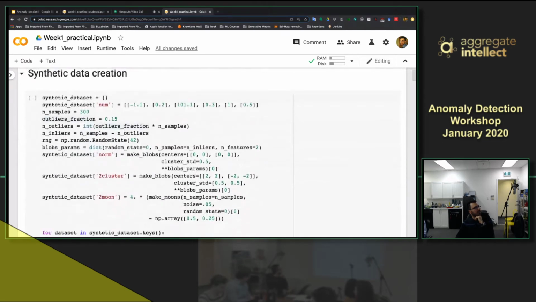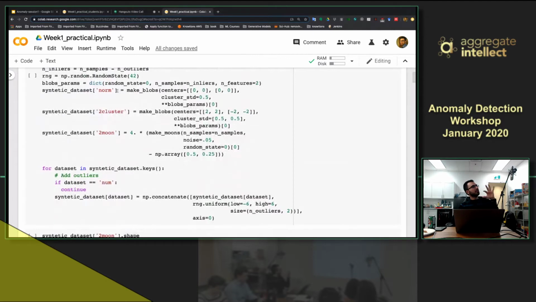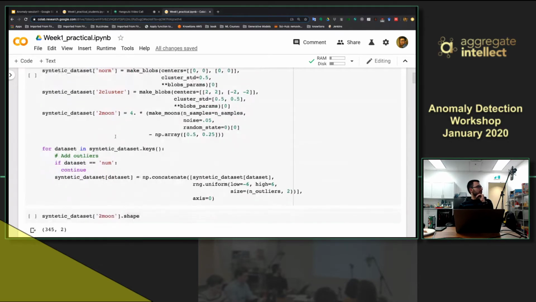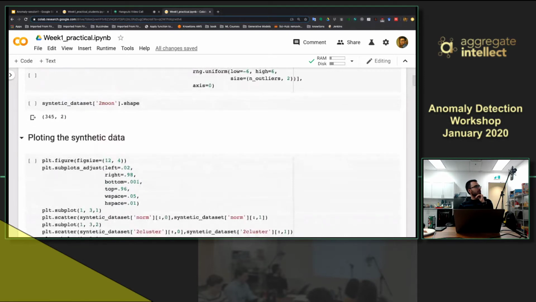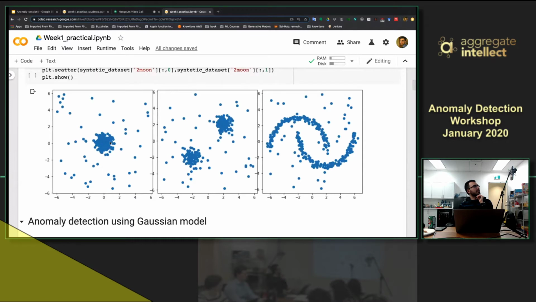But the first task for me was creation of synthetic data. It can be as simple as an array of numbers with maybe one weird number in it, as simple as that, or a bit more complex, like a normal distribution, and having a 2 cluster of data and moon, so that if you want to visualize it, you should be able to see. So here in the first one, you're just saying that all the points happen in the middle and the rest of them are maybe anomaly or outlier. They're not from the main distribution.